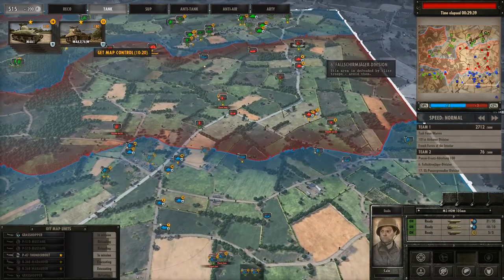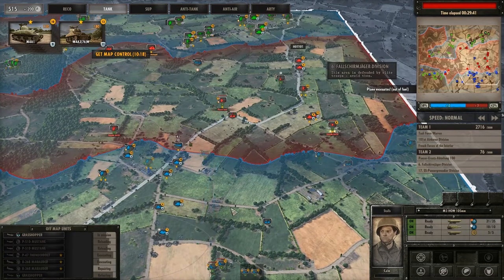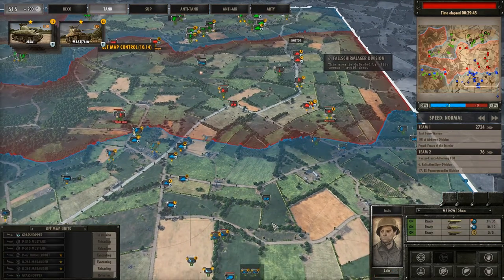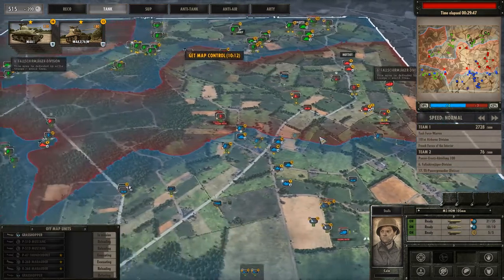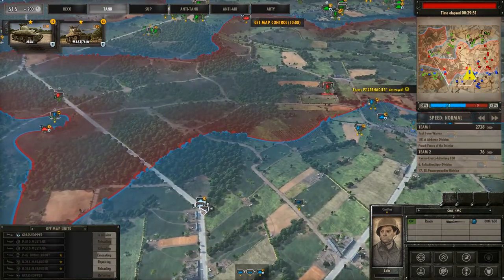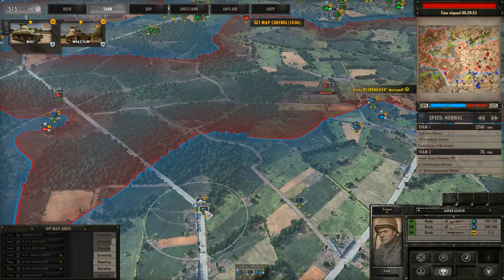Looks like I'm getting hit by something. I got hit by something over here. I'm not sure how they have vision of where my stuff is, because I haven't fired with them in a little bit. But, you know, probably the AI cheating or something. I'm going to unload here.